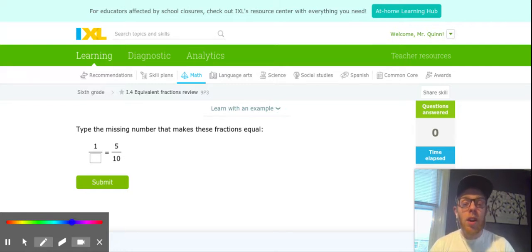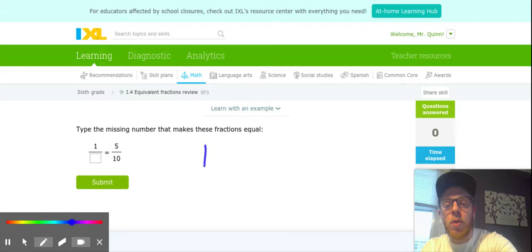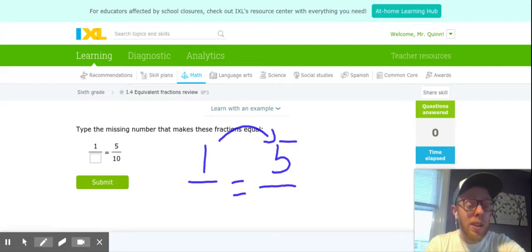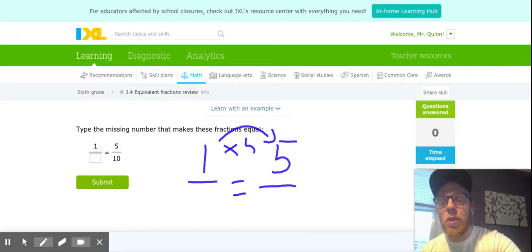In this case, I know both of my numerators because I have a 1 on the top and I have a 5 in the other fraction. And I need to say that these are equal. So anytime you are working with things that are equivalent, it's just like a ratio. We can either multiply or we can divide. In this case, our number is getting bigger. So hopefully you thought to yourself, I need to multiply. And you have to ask yourself, what times 1 is going to get me 5? And that's a pretty easy one because 1 times 5 is going to get you 5.